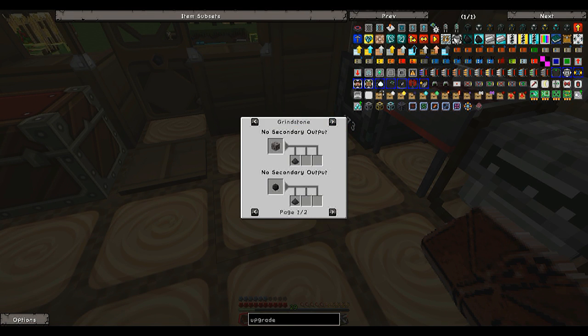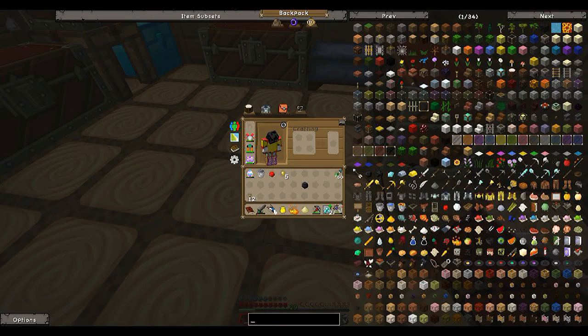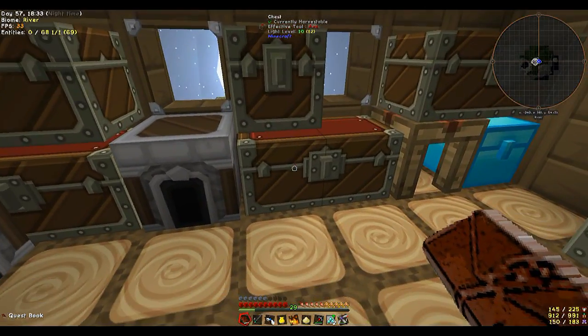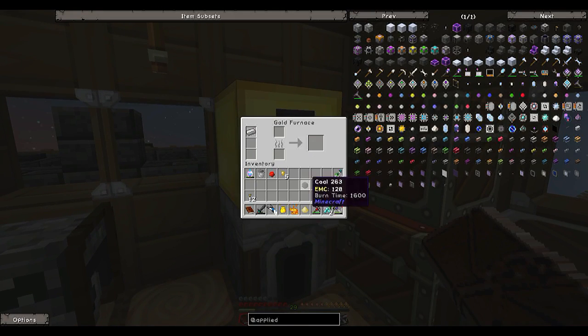Grindstone. Oh, easy. Done. Crank. Grindstone. 1, 2, 3, 5 stone, wooden. Have I got any stone? No. But I will have shortly.